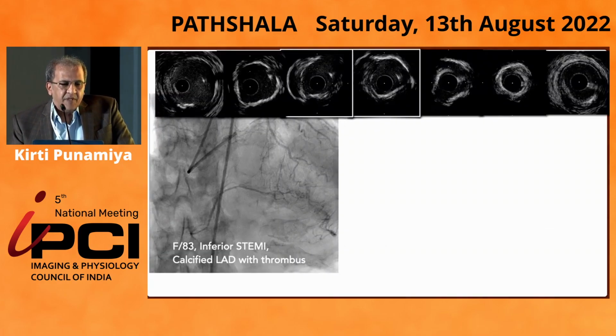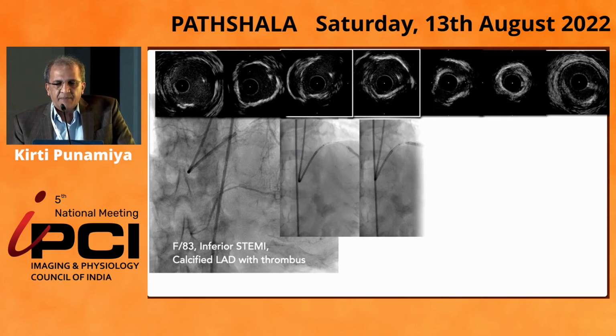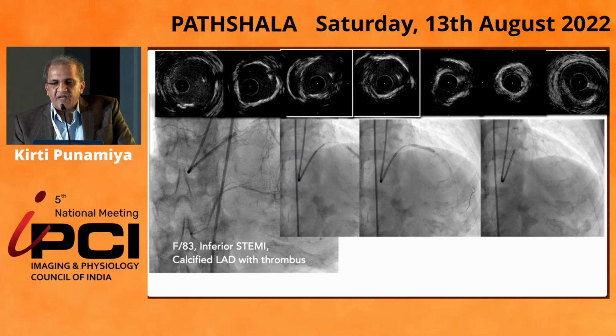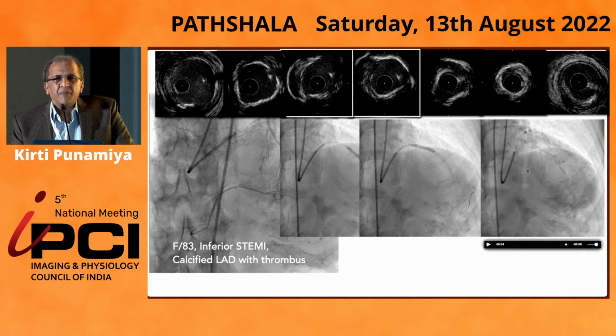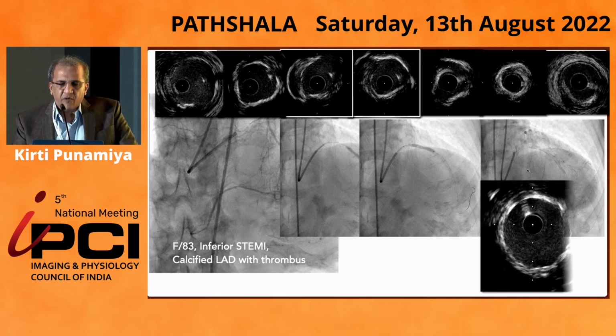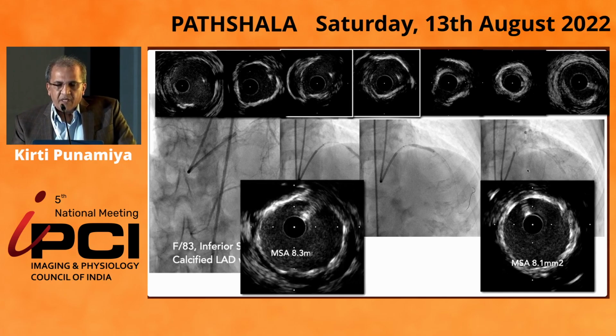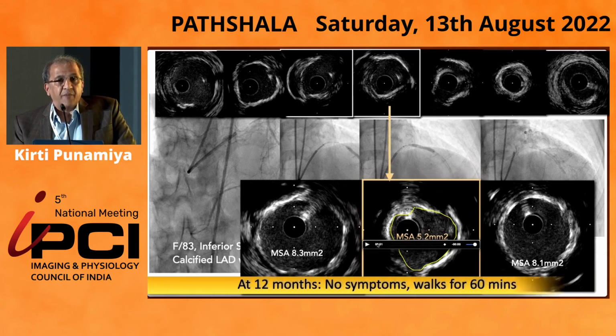But here we are, the same lady, we went in and put in a stent, expanded it, and we have a serious indentation right in the mid-segment, which looks worse in one view compared to the other. When we look at the IVUS, you see the MSA beyond it is 8.1 and 8.3, and right at the unexpanded segment, it's around 5.2.